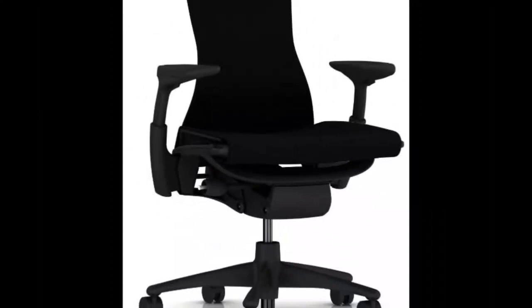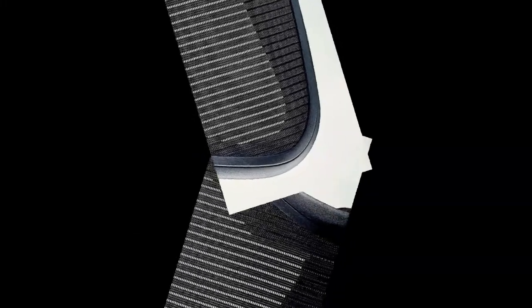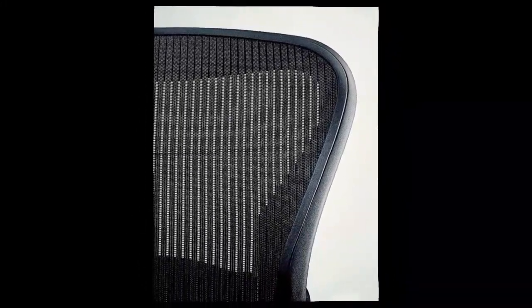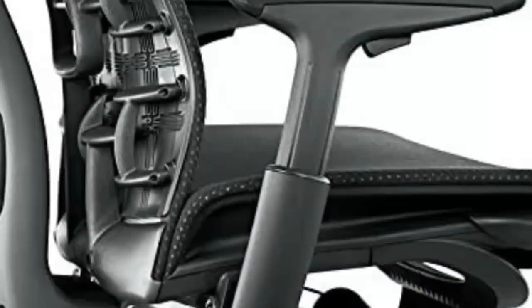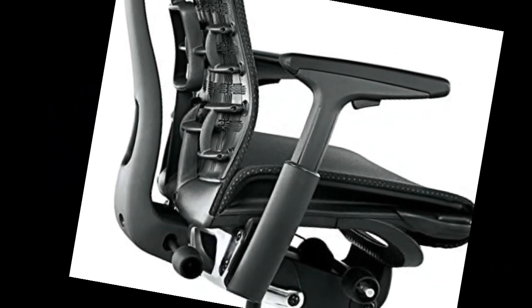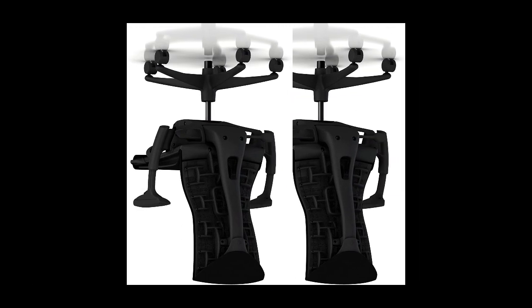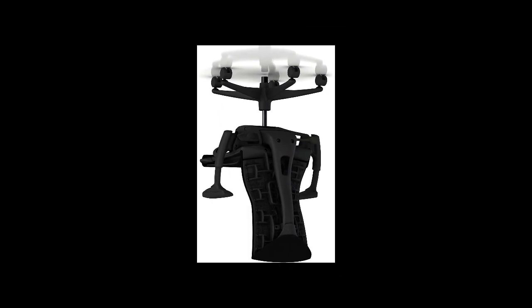Extra cooling material is designed to allow for a more active gaming posture. It's not the upgrades that make the Embody stand out — the qualities that haven't changed are what set it apart. This tried-and-true design is one of the best seats for business or gaming, easy to adapt to your frame and exceptionally comfortable for long periods. With a 12-year warranty covering labor and rated for 24-hour use, it's a chair that will last you at least the next decade, if not longer. The initial investment may seem excessive, but you will surely gain it back in the long run.